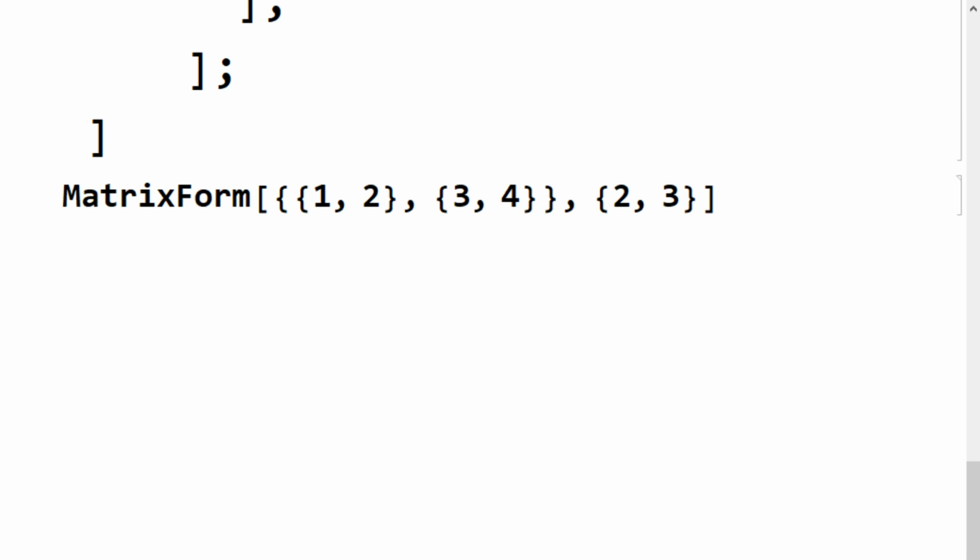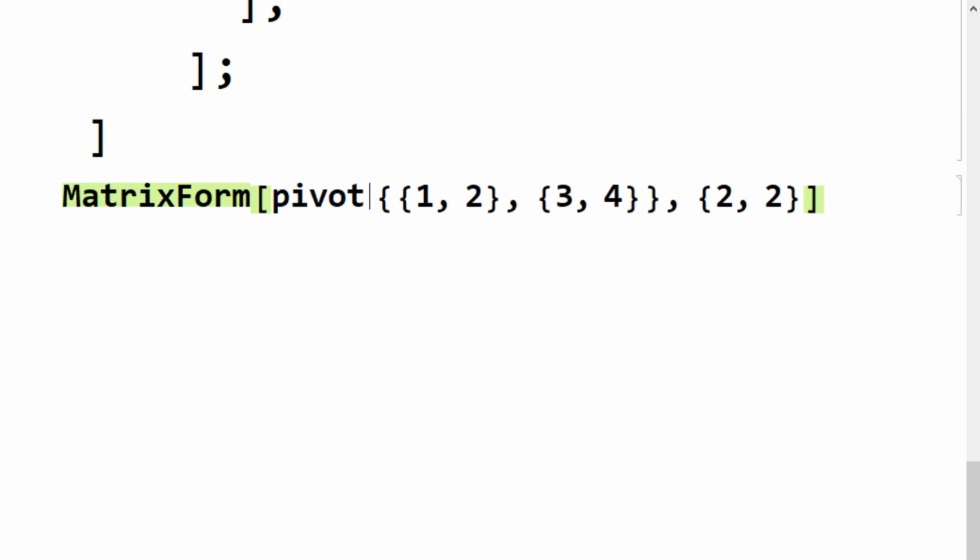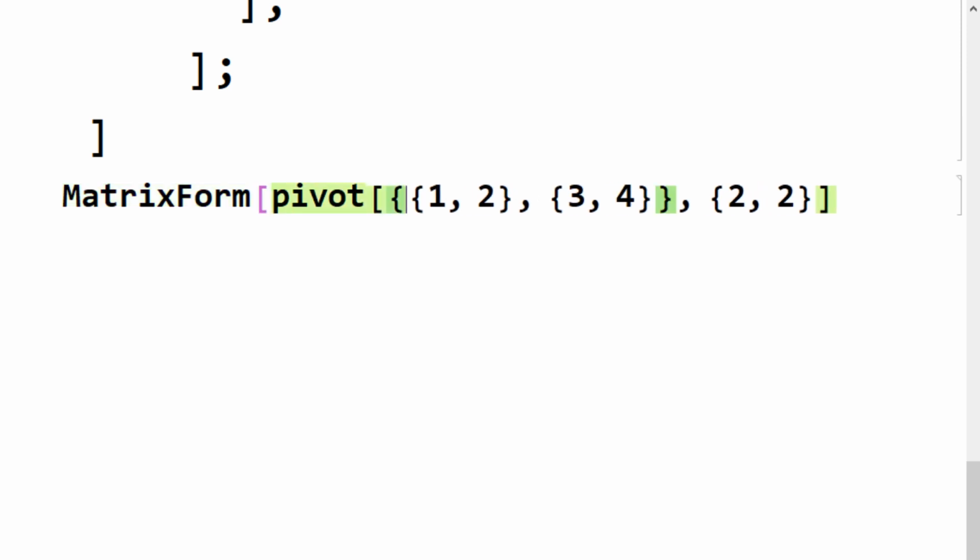If we've done our programming right, this says that the second row, third, oh, we don't have a third element. Second row, second element is the pivot. And to do the operations on this matrix, this is the first row, and this is the second row, and so on. Oh, we don't want to do matrix form on that. We want to do pivot on this.